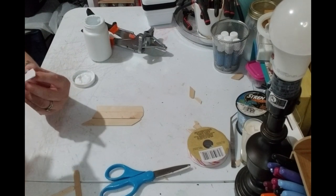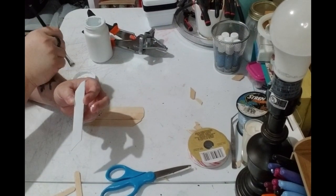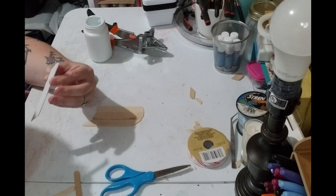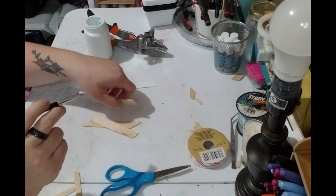Now, the reason why I tell y'all you could pick the color you want is because this is a Christmas sleigh. And I picked this color just because I figured if you're able to put anything on it, which you should be able to as long as it's not heavy, the white will make whatever you put on it pop. So that was my thought on this.